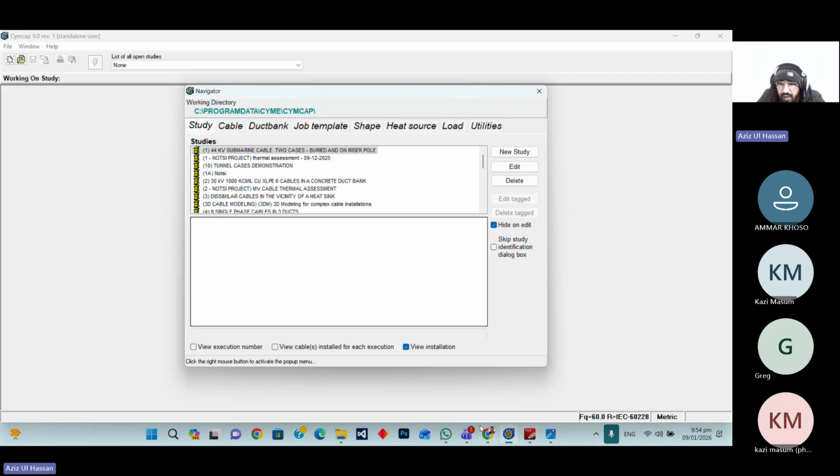So when we are doing the thermal assessment of the cables, I have switched to my software. Basically, this is the CYMCAP software. It is a paid one.